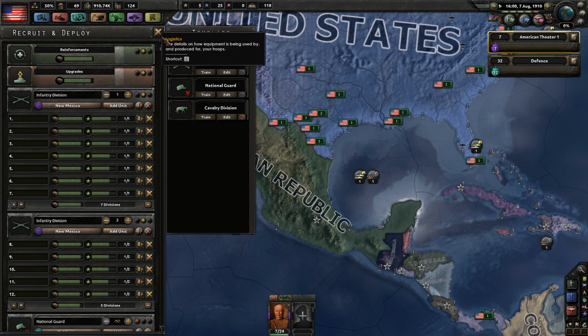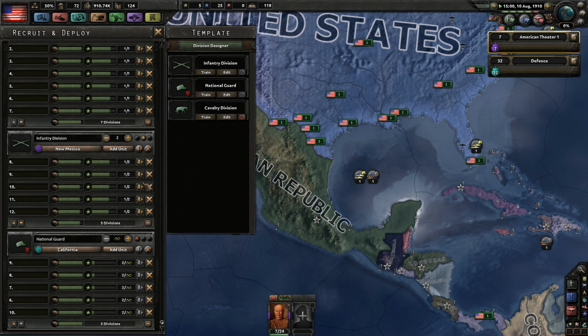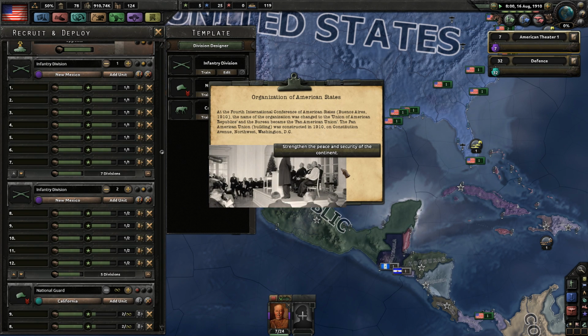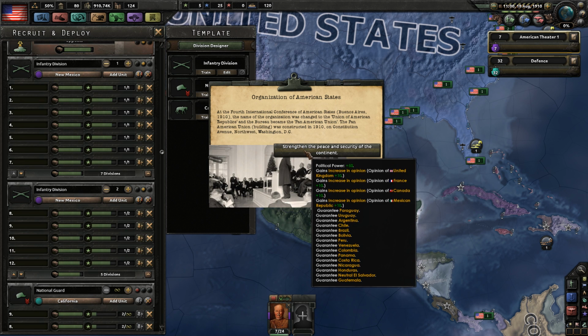And just focus on that which we do have, which is our ground forces. A little bit of a weird picture here. Let's see. Organization of the American States. At the 4th International Conference of the American States, Buenos Aires 1910, the name of the organization was changed to the Union of the American Republics, and the Bureau became the Pan-American Union. The Pan-American Union building was constructed in 1910 on Constitution Avenue, Northwest Washington, D.C.